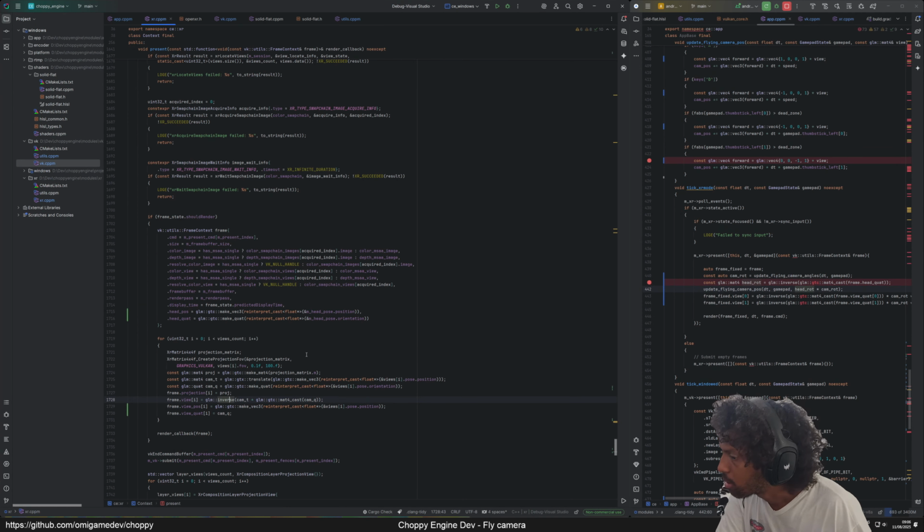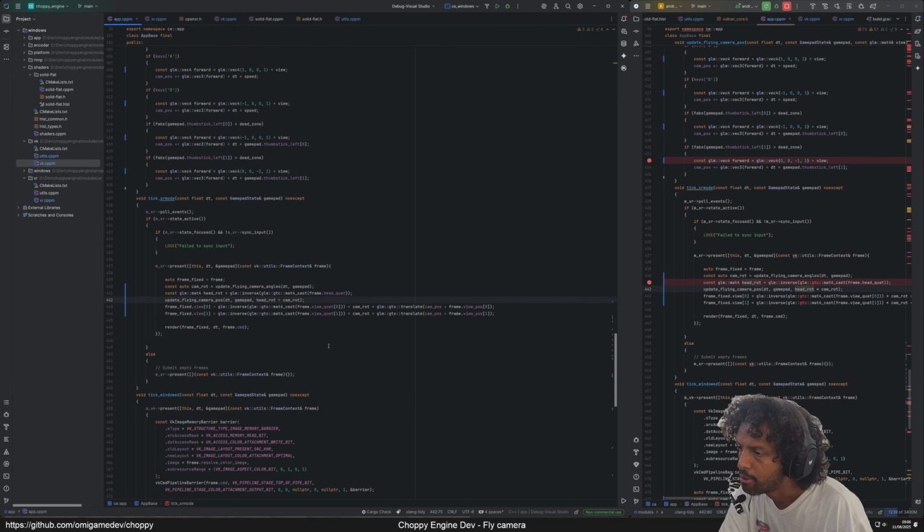Because the position is the position, and then the quaternion is the quaternion, which is okay. And here we do an inverse of these two. But that inverse is not happening here.